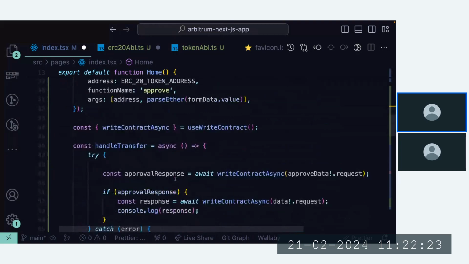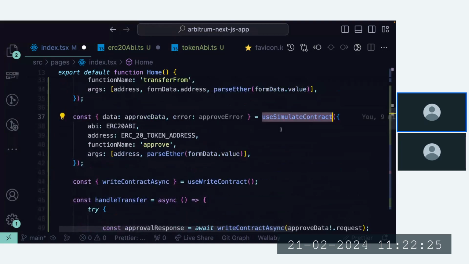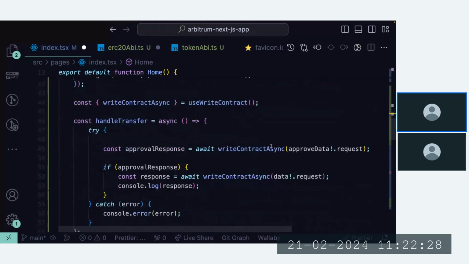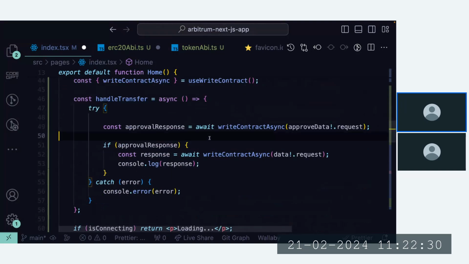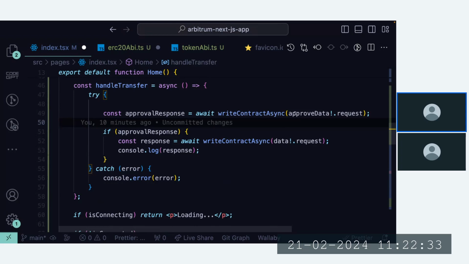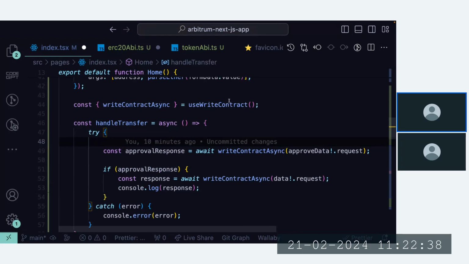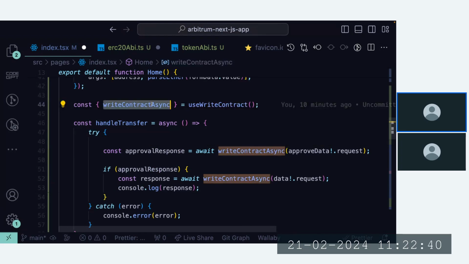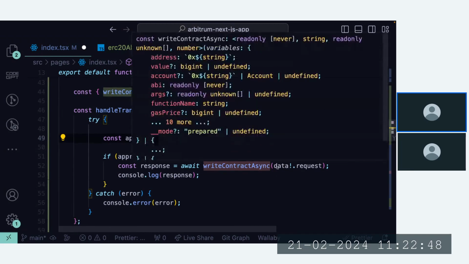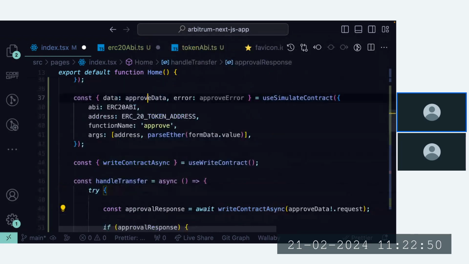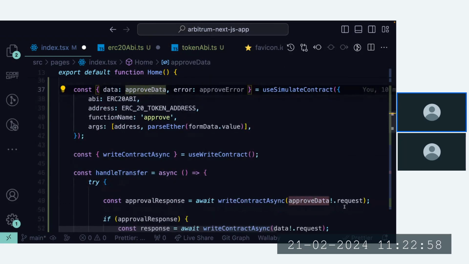Now, we have simulated the contract. And when there's no error, you can see that firstly I am calling the approve contract, which is from our useWriteContract, where I'm exporting writeContractAsync. And then I'm calling it asynchronously. Inside of our writeContractAsync, I am passing in the approve data, which is approveData.request.